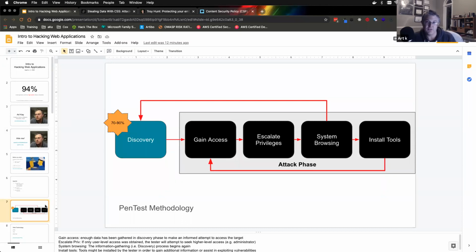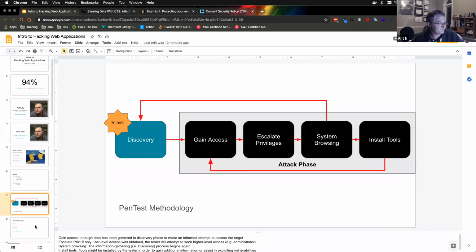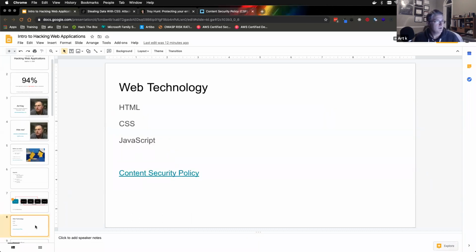We're going to spend lots of time doing discovery and then slowly begin to incorporate the attack phase as we've learned enough over time to make those educated guesses. So let's begin by discussing web technology at large.